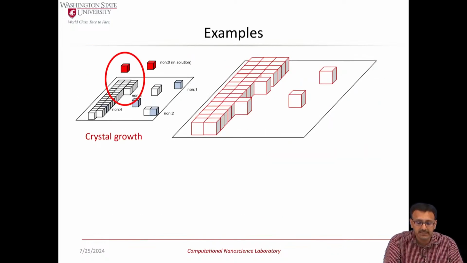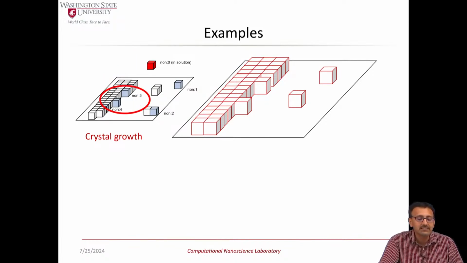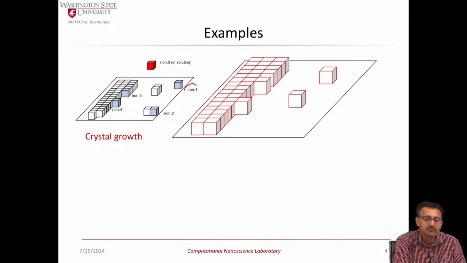We'll look at specific examples. So this schematic again shows you a situation where you have distinct steps in, let's say, a crystal growth process, where there are deposits happening on top of a surface at various sites. You can define these sites based on the coordination number. For example, there can be a site which doesn't have a surrounding atom or molecule, or a site with a coordination, or a site at various levels of coordination, and then you can have individual atoms or molecules depositing on top of the surface at various sites.